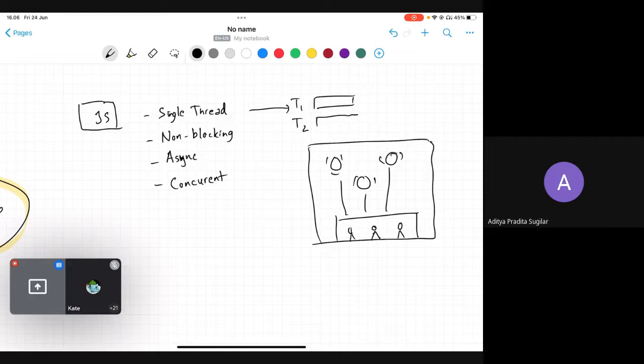If it's asynchronous, we are able to make it parallel like this, or if we don't want to make it asynchronous, it's still possible, but with different chefs, depending on when the orders come in. So that is the thread, and JavaScript is using a single thread.